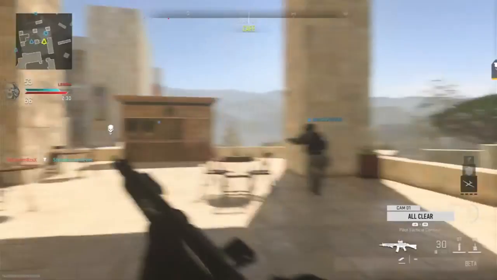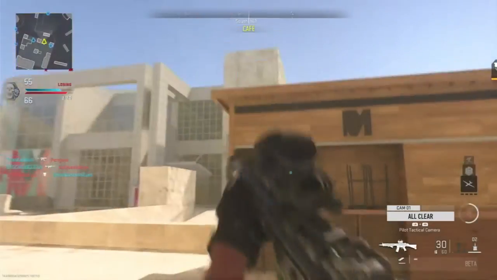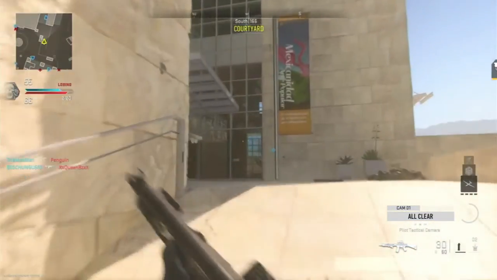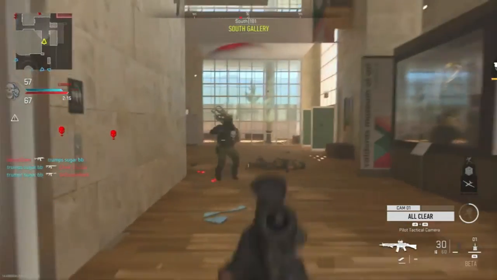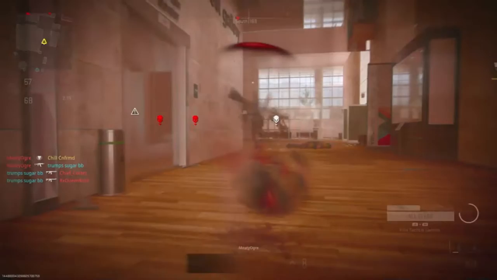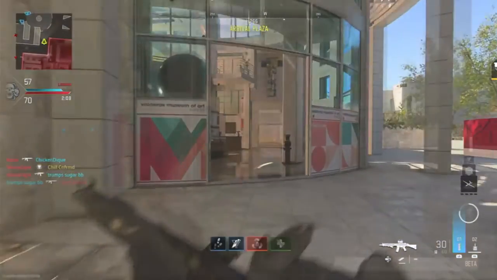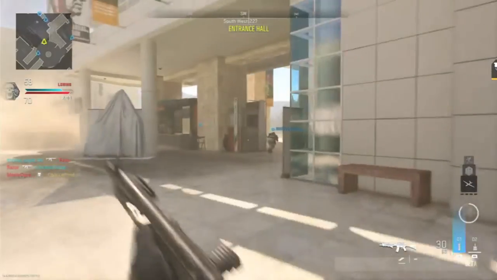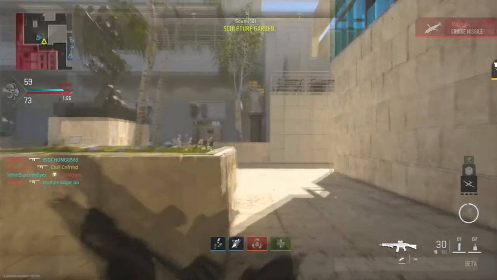Hostiles launch an SAE. Stun grenade out. Well, not new. I'm gonna hit with these precision. How did my... Are you kidding me? Yeah, there's a lot of sweaty tryhards in here.